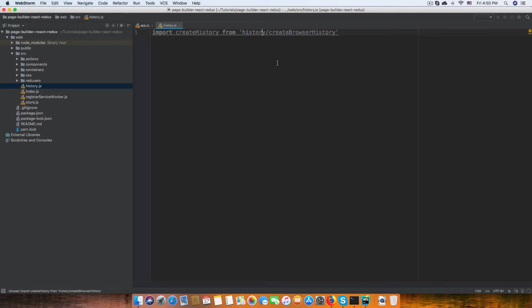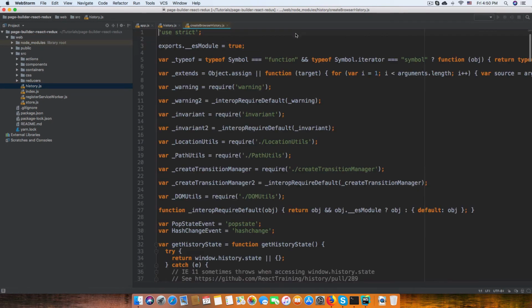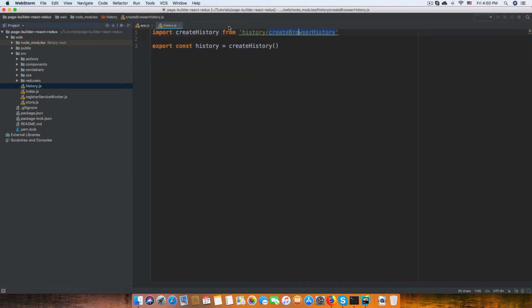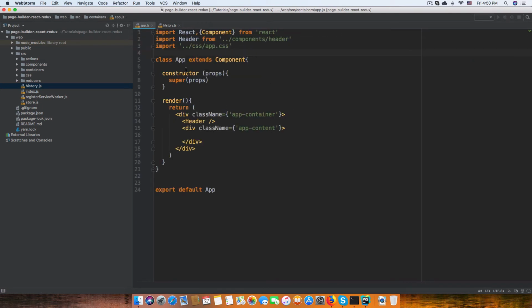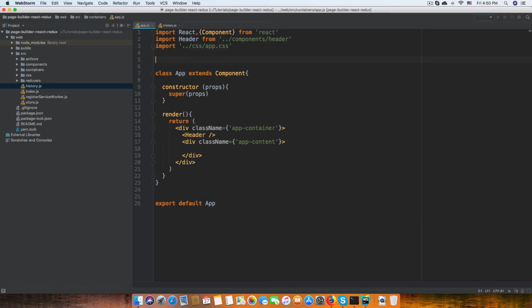Maybe like this. Okay, so I pass const history equals createHistory. Alright, createBrowserHistory. I think it should go. Okay, so now in our app, I'm going to import history first. It should be outside of the container. Should be history.